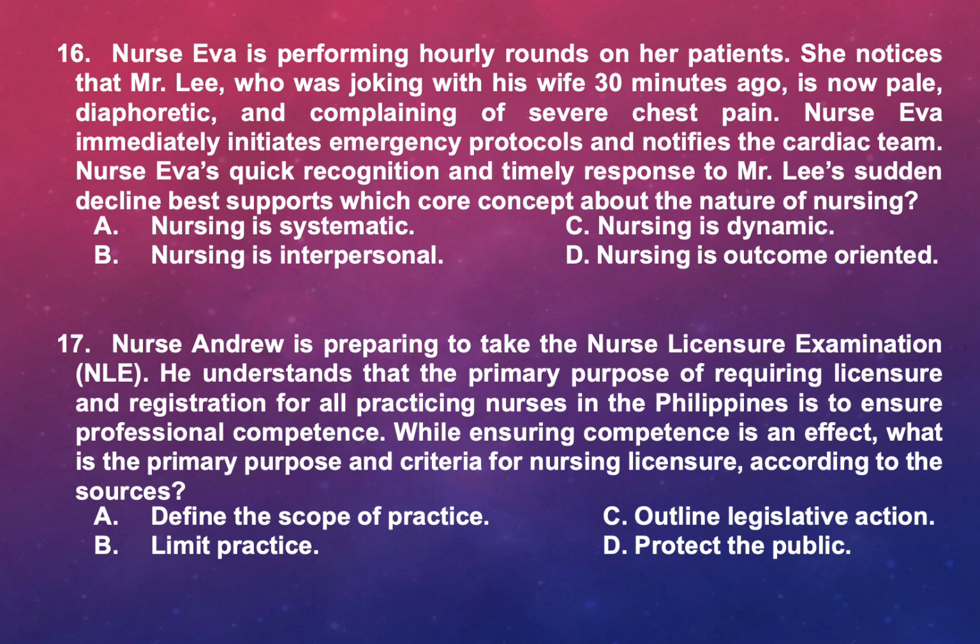17. Nurse Anders is preparing to take the licensure examination. He understands the primary purpose of requiring licensure registration for all practicing nurses in the Philippines is to ensure professional competence, which, while ensuring competence is an effect, what is the primary purpose and criteria for nursing licensure according to the sources? Define the scope of practice, limit practice, outline legislative action, or protect the public. The answer here is protect the public.